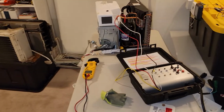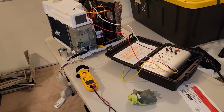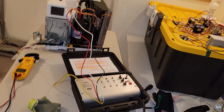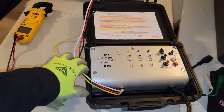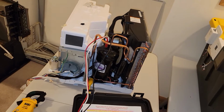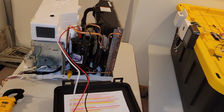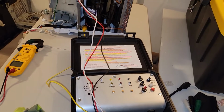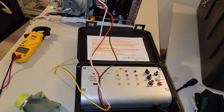Today is Sunday, the 30th day of January 2022, and I am over here testing out my brand spanking new Hermetic compressor analyzer. I am going to test it on a window AC unit. What this bad boy does is basically unlock a stuck compressor. So that's the objective with this thing right here.